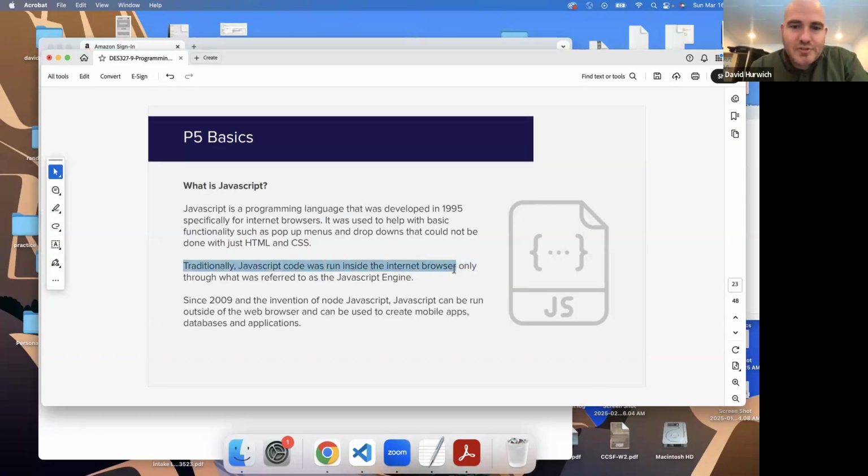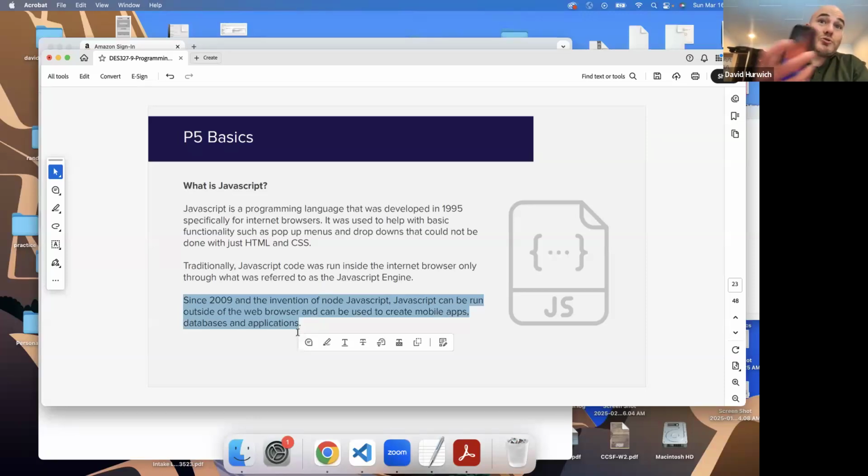Traditionally your JavaScript ran through that engine. Since 2009, you could, if you wanted to, run JavaScript outside of a browser, so you could use JavaScript to make mobile apps and stuff like that.